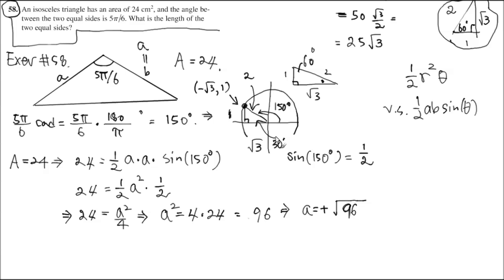Okay? So sine 150 is 1/2, and if you plug it in here, 24 is supposed to be 1/2 times a, both are the same, sine 150. So if you solve this algebraic equation, the exact value is root 96. And if you type root 96 in WebWork, it should take it as a correct answer. You don't have to pull out the square part and simplify like that. This will be sufficient. Any question about this problem? Is that all right?